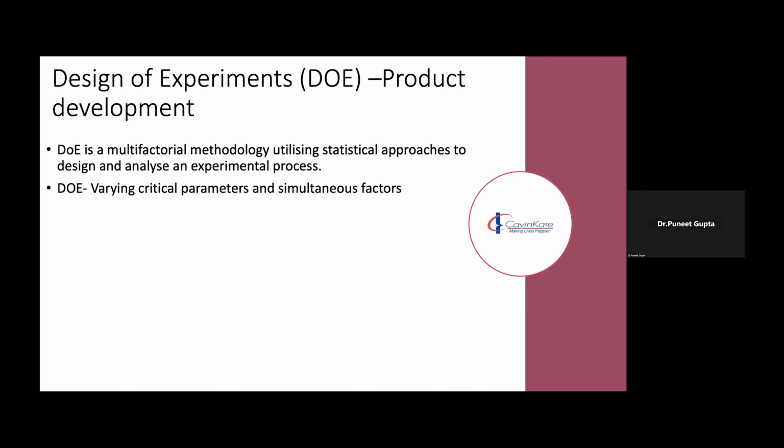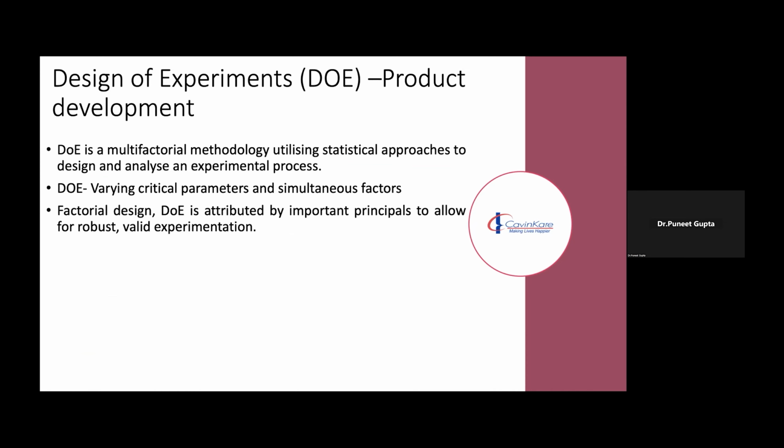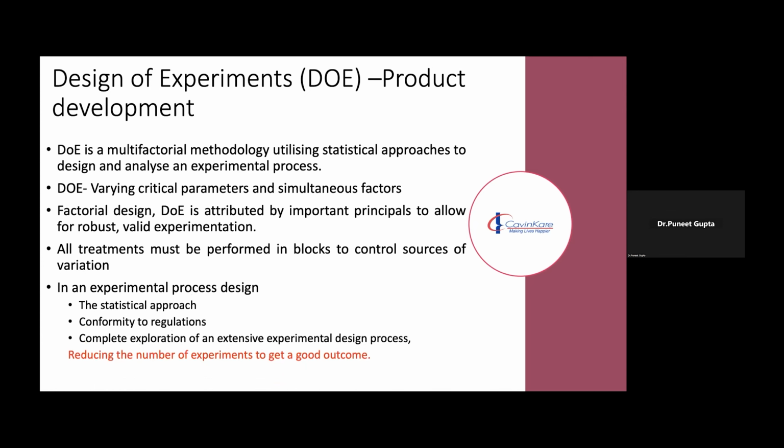So what do we need? We need multifactorial design technology using proper statistical approaches, designing experimental processes, and on that basis we can do critical parameter optimization, and then study various dependencies based on the experimentation, and then do a robust design which can give you freedom in terms of getting the product developed. And even after you develop further, you can get it done through various manufacturing processes also, because you will have defined tolerance as well.